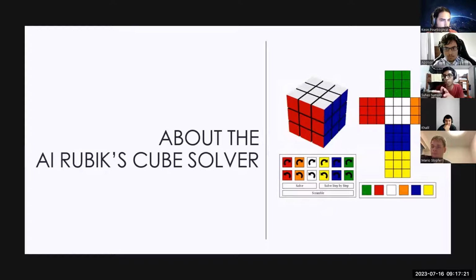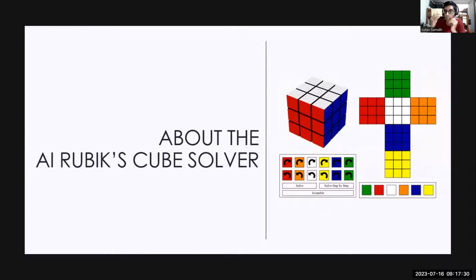So this is the UI for the solver. It has a custom cube analysis feature and can analyze complex cube structures. It can also be colored any way with the help of the color palette there. And then it can be solved step by step, giving you a tutorial animation on the cube, and can even be solved directly.